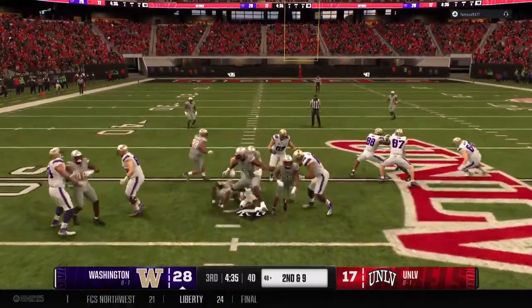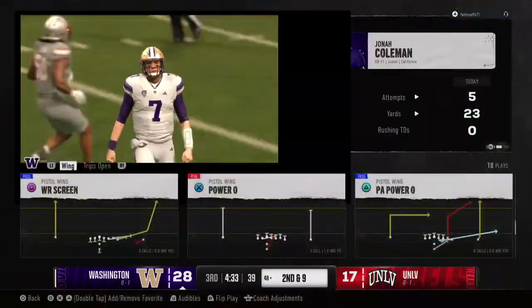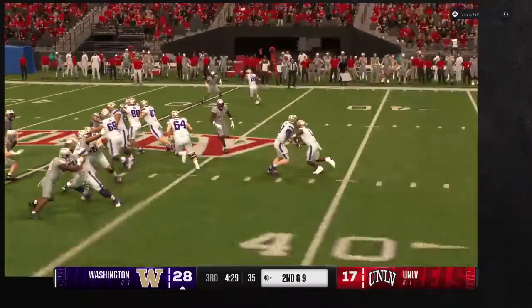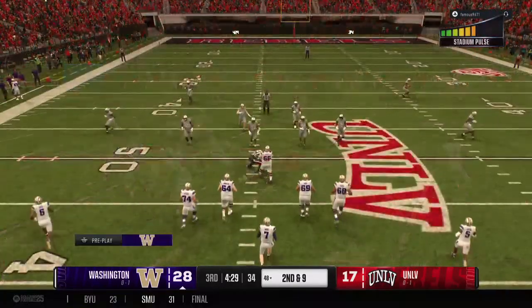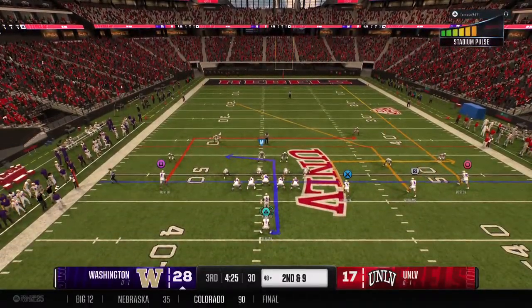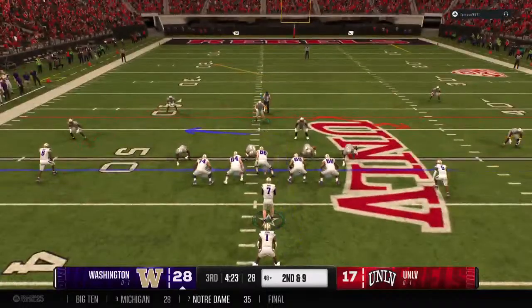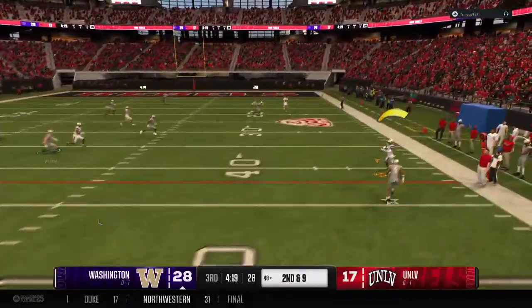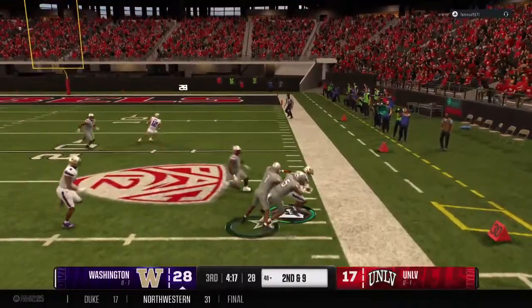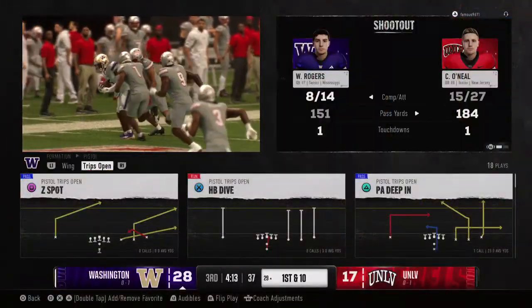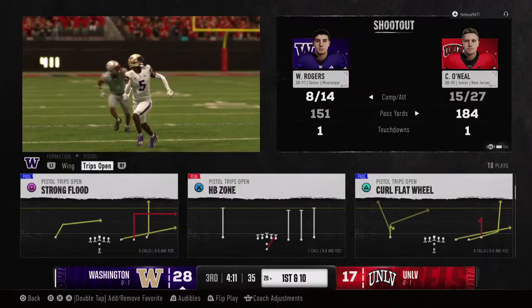Here's the handoff. Really nice stop there from this senior leader. Didn't get much on first down. It's 2nd and 9. Off play action. Quickly complete. And they got the defense on that one, and they get it to the 29-yard line. Really nice looking pass there.